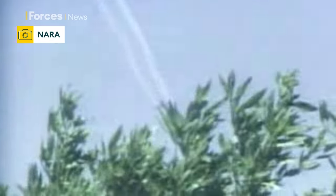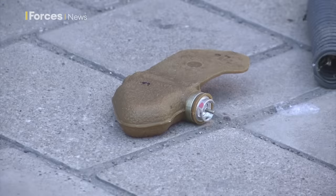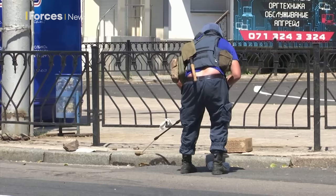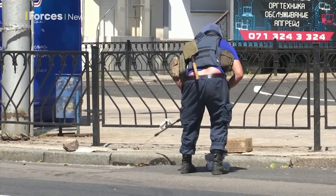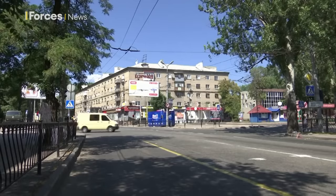The Soviets scattered vast numbers of these across Afghanistan, maiming large numbers of children who picked them up thinking they were toys. The Russian MOD says it's actually Ukraine using butterfly mines and released footage showing what it says are pro-Russian troops clearing them from a street in Donetsk. But Kyiv says the pictures are faked and this is actually Russian troops clearing up their own mines.